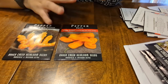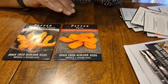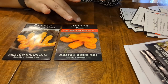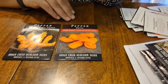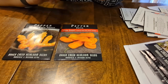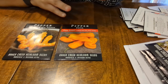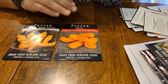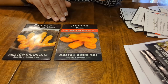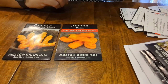I'm hemming and hawing on whether I want to do more peppers in the greenhouse or keep it simply to the raised bed and put them in with the tomatoes or something. We do want some jalapeños and a few other varieties, so we're going to go with starts for those most likely. These will be our experiment with growing from seed as far as peppers are concerned. Scott likes to make salsa, and we've done a little bit of drying peppers. He might use some to ferment or for pickling — we'll see.